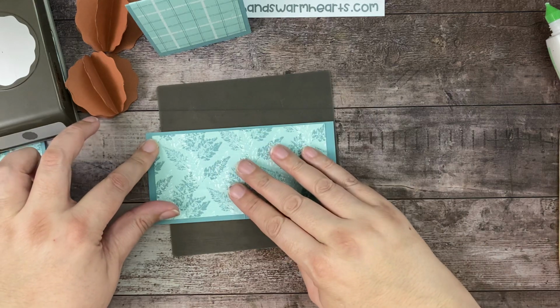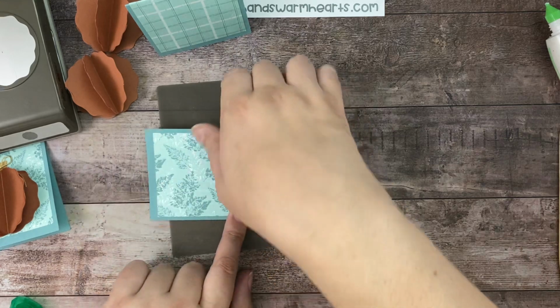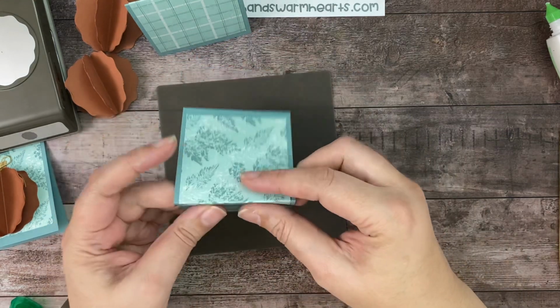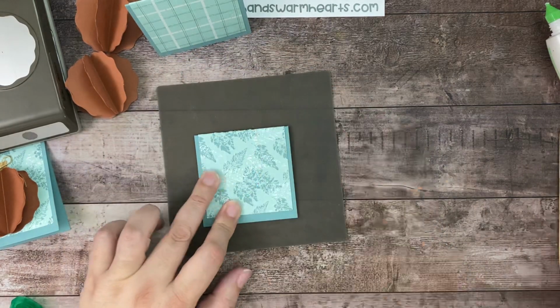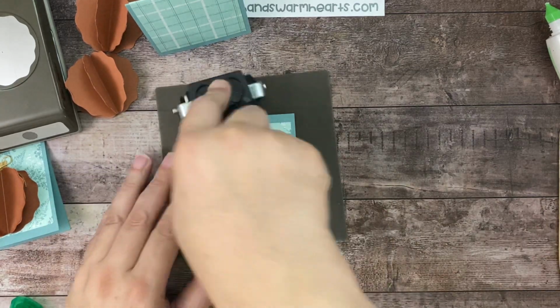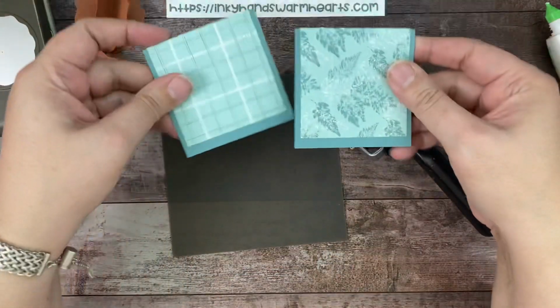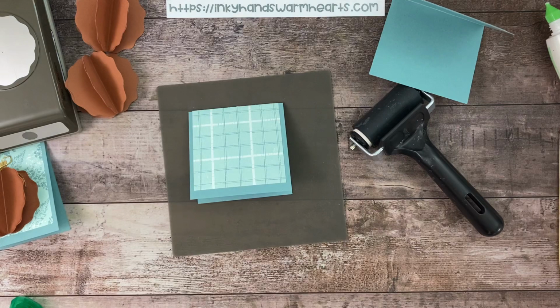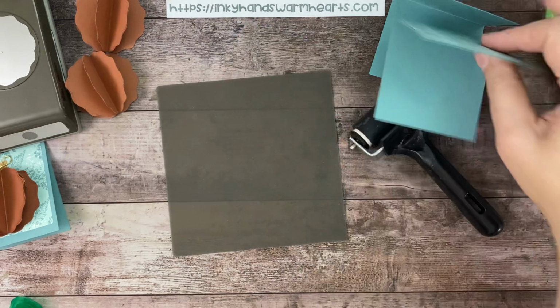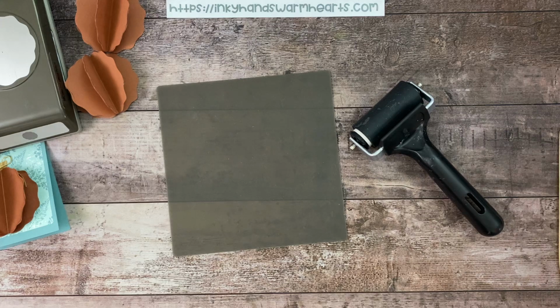We're gonna attach our seam together, make sure that it's even, and then we're gonna go ahead and close and make sure that we're good again and press down. All right, and so there is our second card. Those are ready. Before we add our pumpkins, they should be ready to get their color. So I'm gonna put these off to the side. I'm gonna move the glue temporarily to the side.